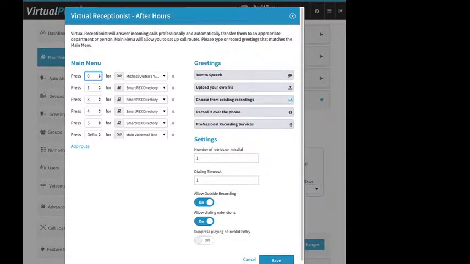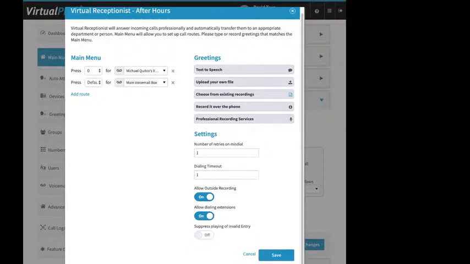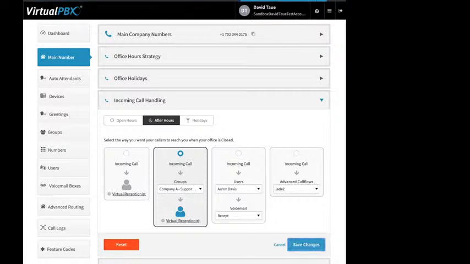So we're going to slightly different groups or people, and we'll go to the directory. Here, that makes it clear. It would have its different greeting because it's after hours, and I have different settings. And then I click on Save Changes.